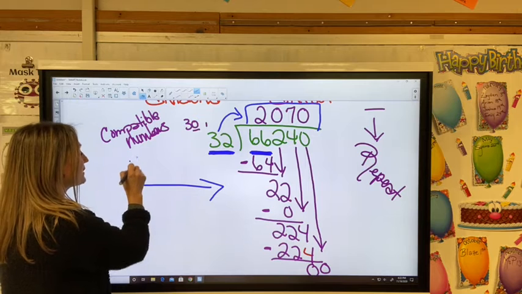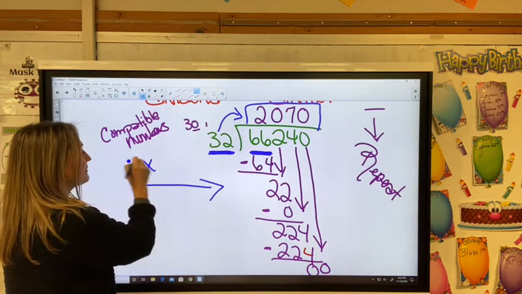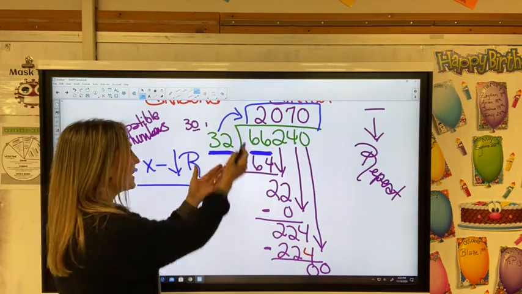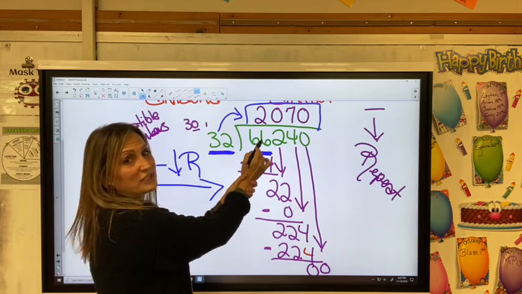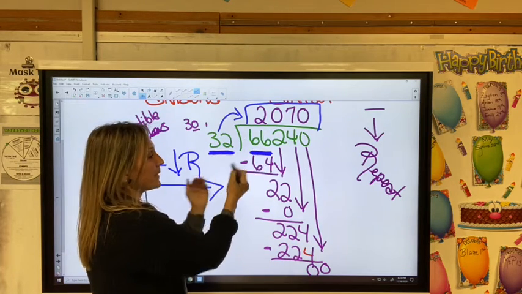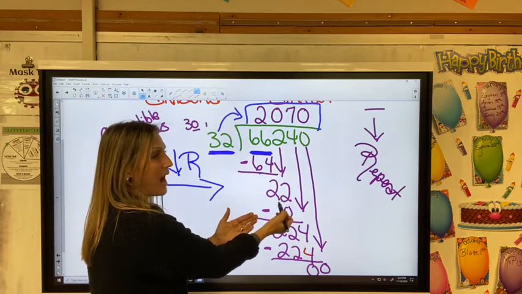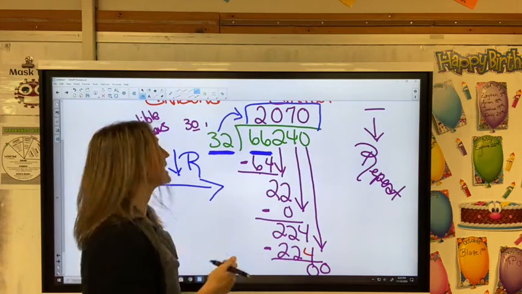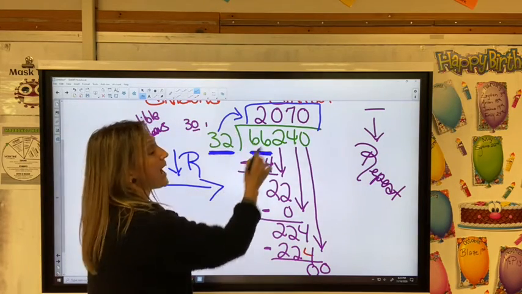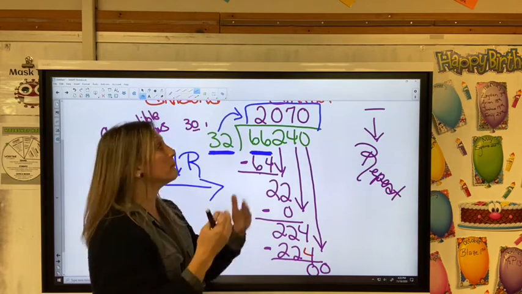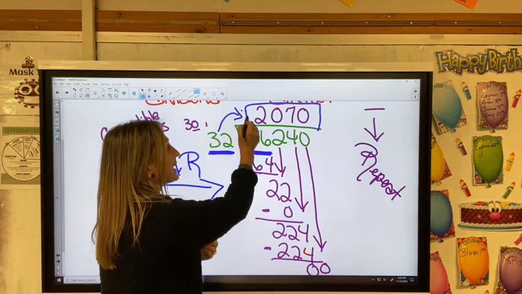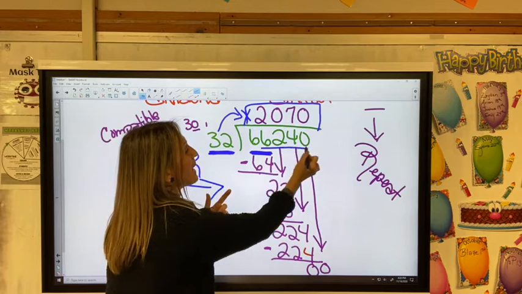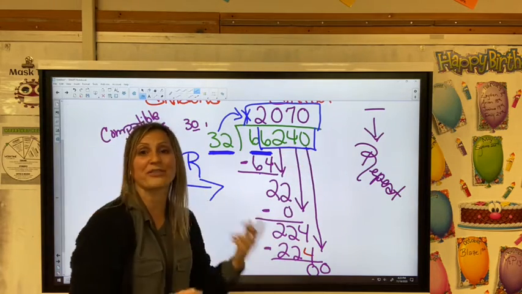And you need to always think about dividing, multiplying, subtracting, bringing down, and repeating as your process. Divide the divisor into your dividend, multiply it, subtract it, bring it down, and keep repeating that until you've hit every place value. So what this is saying, 6th grader, is that 32 will not go into 66,240 more than 2,000 times. So I'm not going to have anything above this 6. My numbers and place value don't start until my thousandths area, okay, or my thousandths number.